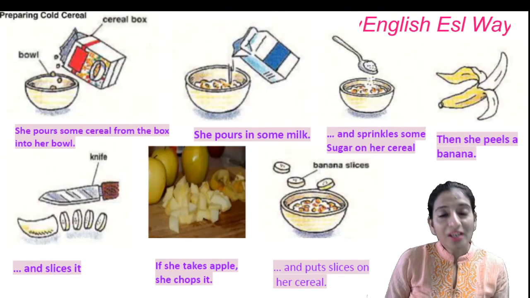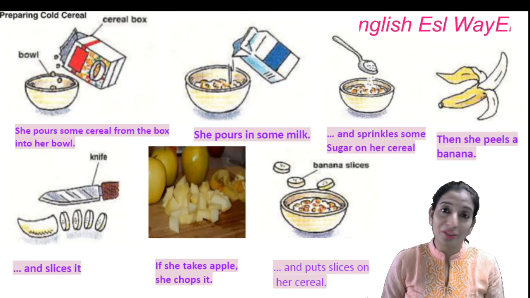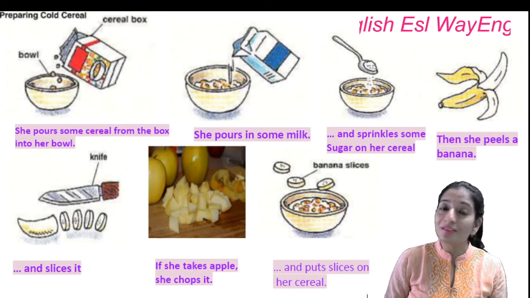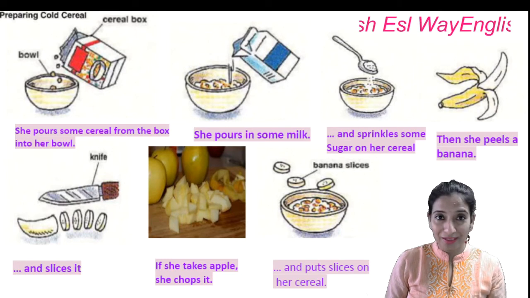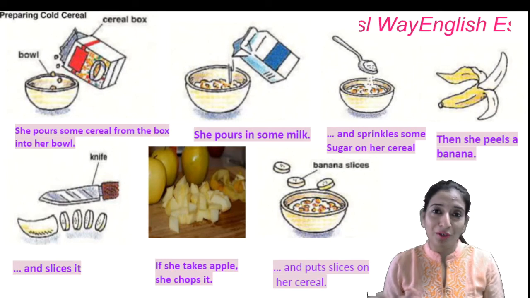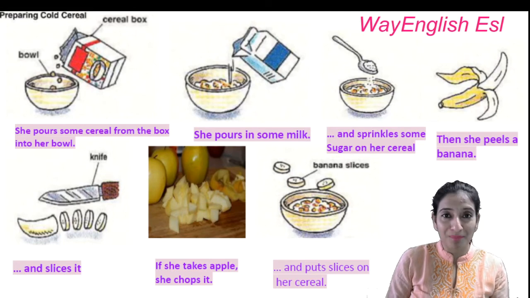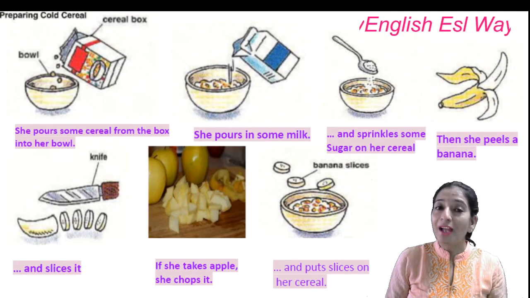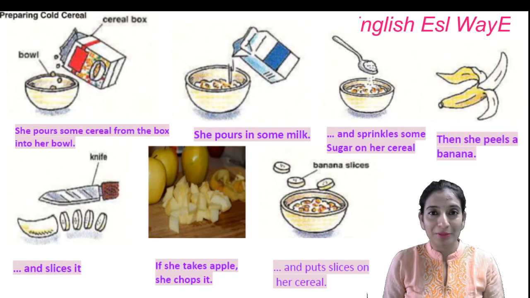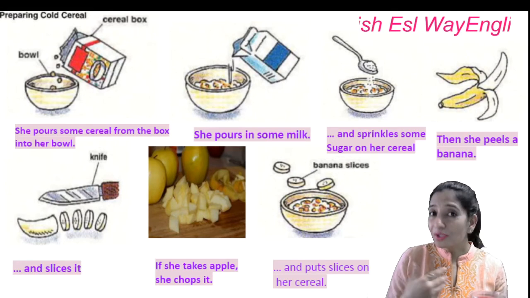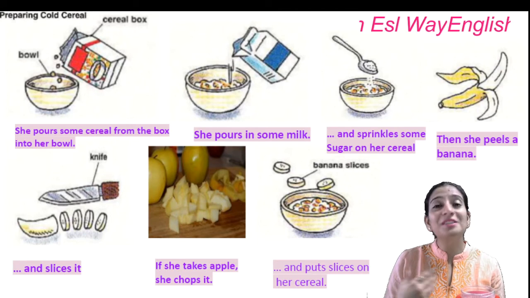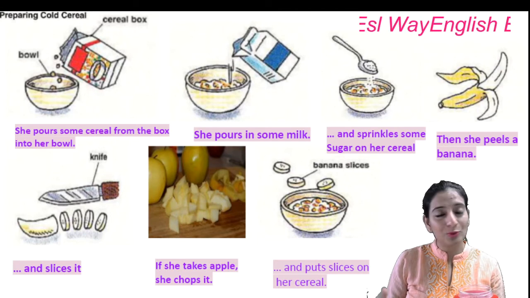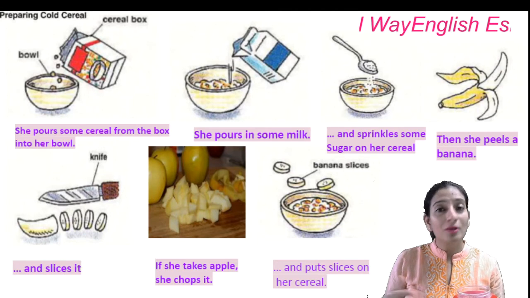So till now we have discussed how to make what we like to drink. Now let's discuss how to make what we like to eat. And we go with both fire and non-fire cooking, depending on the time. If we don't have time, we go for non-fire cooking, and we end up preparing a cold cereal. Let's learn how we do that. So it is not I who make the breakfast at home, it is my sister who makes the breakfast. So let's see how she makes it. What does she do?